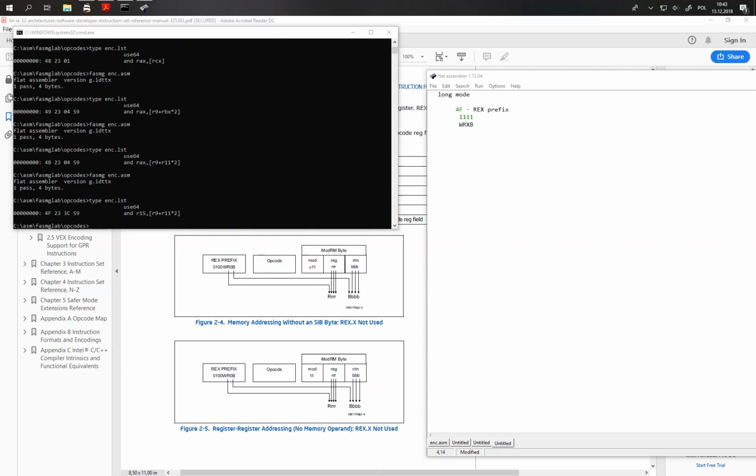EVEX is where things become really complex, I would say, compared to this. The REX prefix is very simple, and VEX and EVEX, especially EVEX, are quite complex in comparison.